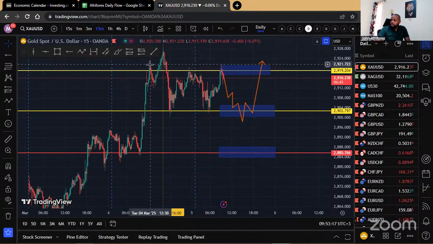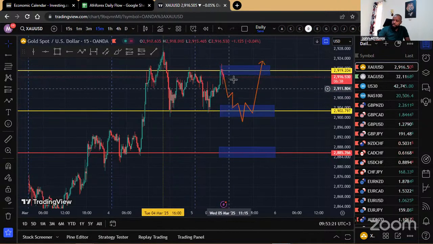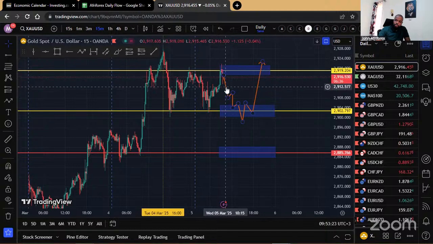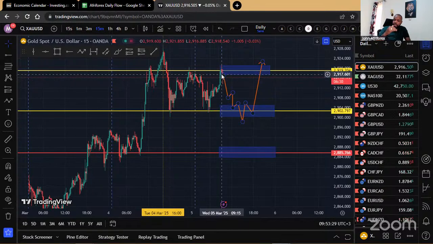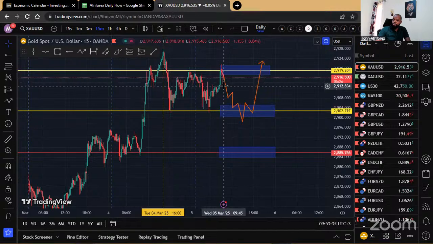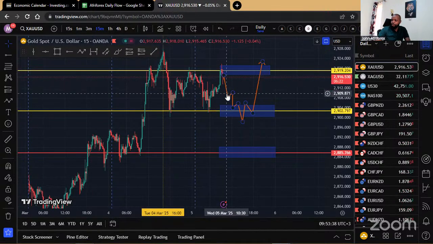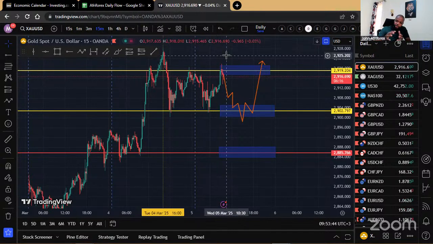Right now, considering the fact that we're in a range, I know some of you may be looking at this and thinking, maybe I should take a sell. Well, you could take some short-term sells. It's not a guarantee that price will get all the way down to within here. That's the reason why, if you take the sell, watching out for your risk to reward and really moving your stop loss as the market is coming down will be a good idea, because the buyers can easily show up at any given point in time.